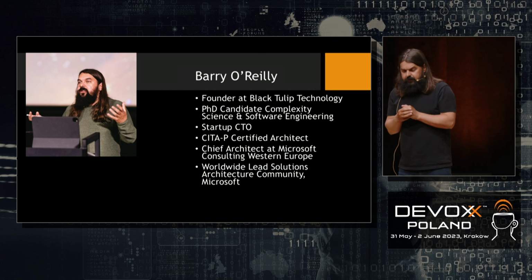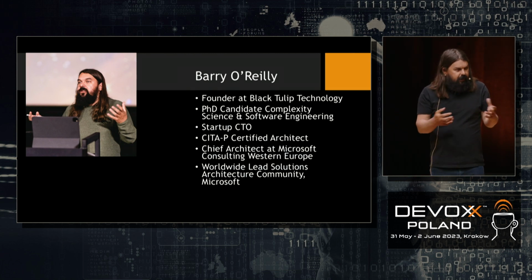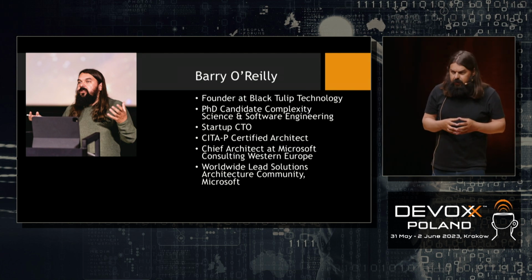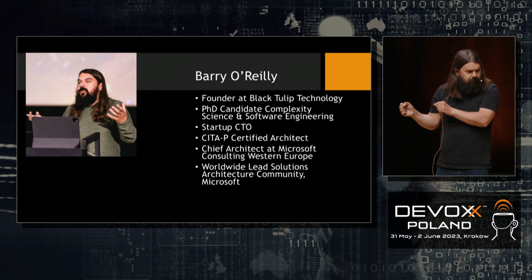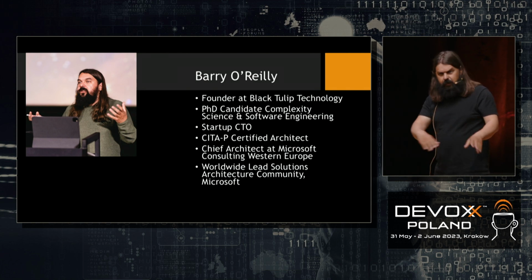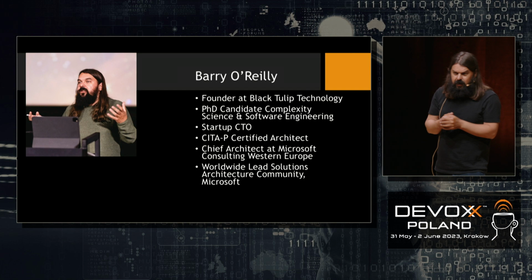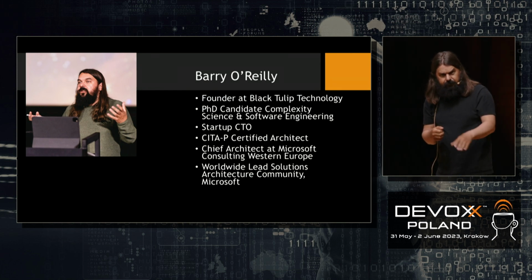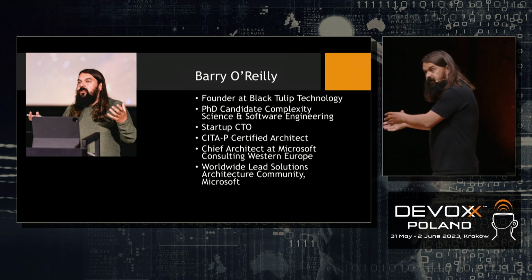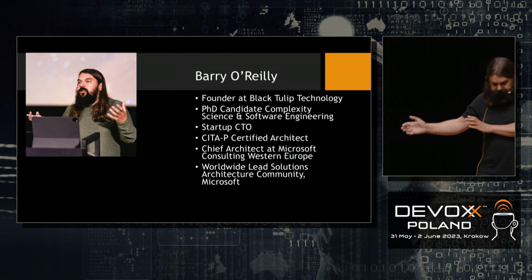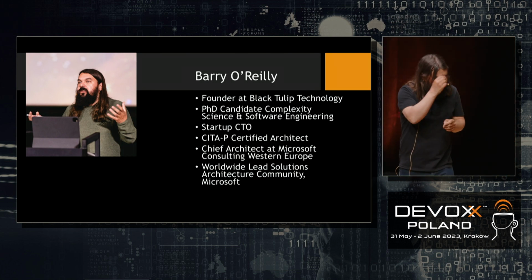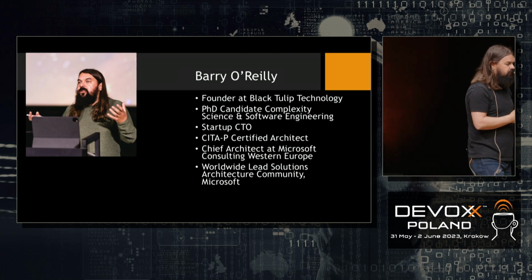And I had a look at, how do we create architects today? How does an architect get created in our industry? And it's pretty much the same process everywhere. What we do is we grab someone who seems technically competent, we bring them over to the edge of the cliff, and we push them into the water. And then we go away. Two years later, we come back, and if there's someone swimming down there, we have an architect. If they've drowned, then we take someone else who looks technically competent and say, come here, I've got something to show you. And that's pretty much industry-wide across the globe, that's how we make architects. And we're going to have to get better at that, to be honest.